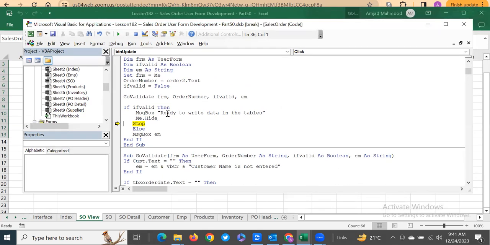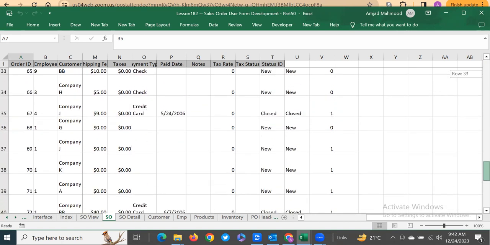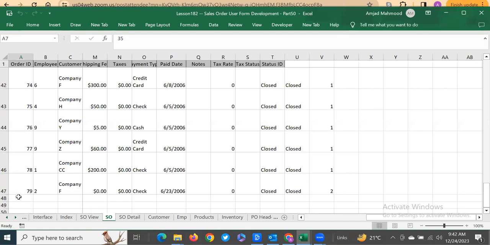It can be referenced and it can provide you the data. We won't be able to click the SO sheet and go into the sheet to see it if the form was displayed. So we had to hide the form first, being a developer. Later on, once the program is done, we will remove this hide command, so that there is no need to hide the form.